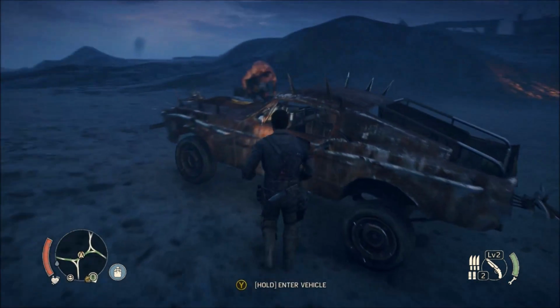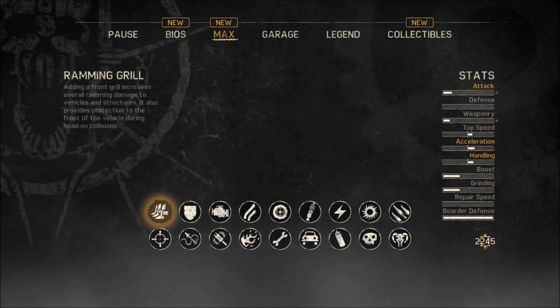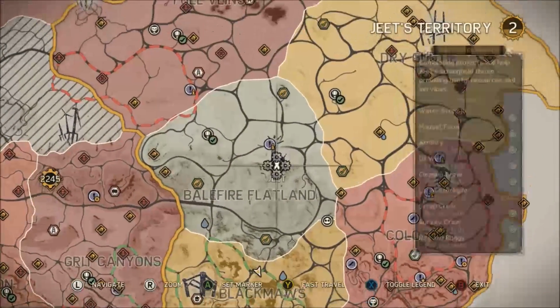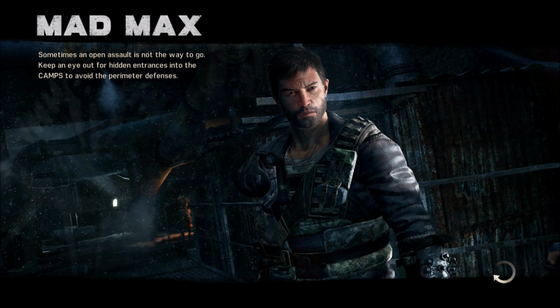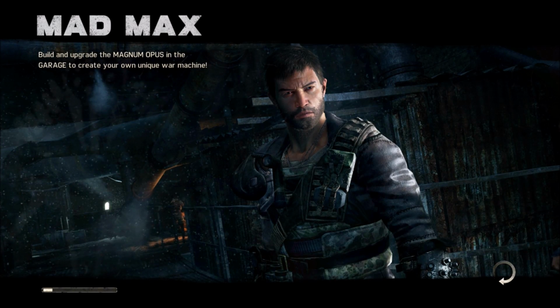I think we'll go this way. This will be different. Ah, yeah, we're going the right way. See the smoke in the top left-hand corner? They're going to be right in front of us. We know that's a location for water. Pretty sure they're coming this way. If they're not, then I look like a massive numpty.